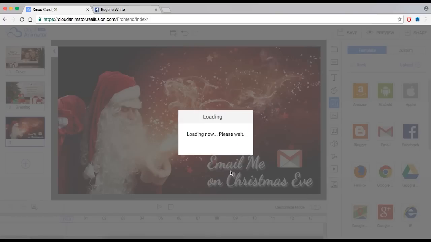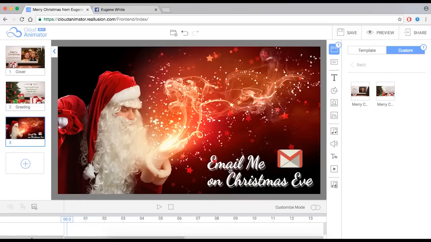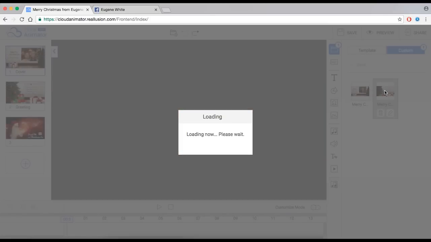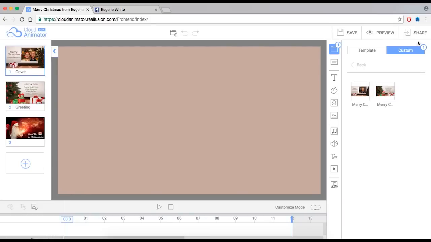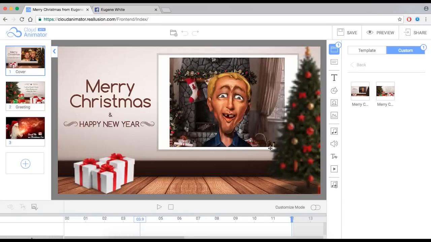So immediately this is already saving to the server, and I will have this one in my main page right about now. All right, so now we can see that in my customs folder, I get prompted again, and I have my new scene saved. Okay, so once I have my new scene, the next thing that I need to do is that I need to share this. I need to send this out. So I will go into share.